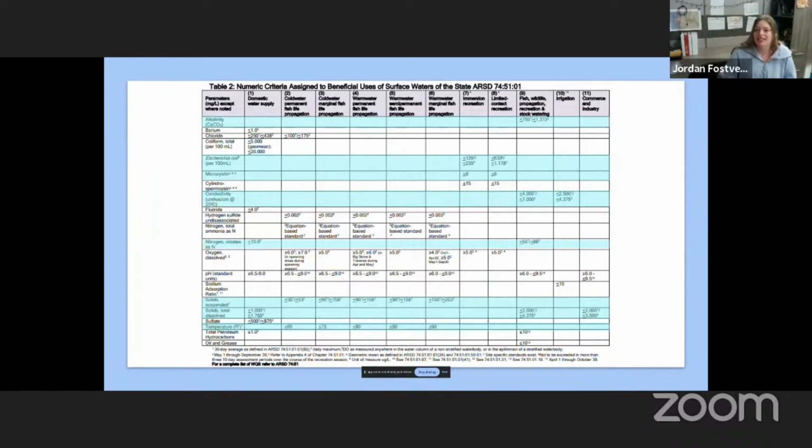Each water body is given a beneficial use, and those are the top row of that table. And based on each of the beneficial uses, there's specific standards that the water body has to meet to be considered unimpaired. So those are all those numbers as those standards. And then highlighted in blue are the things that volunteers sample for and their associated standards. And if you have any questions on this, because it can be confusing, please feel free to email me and ask or call me and ask.